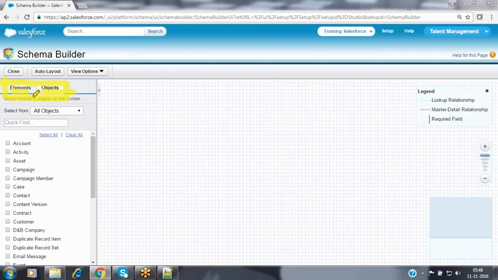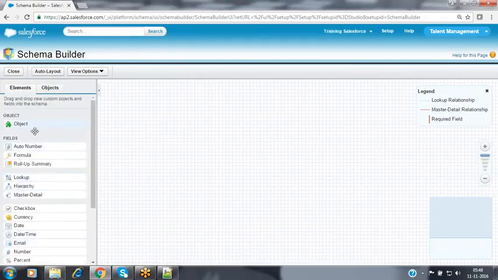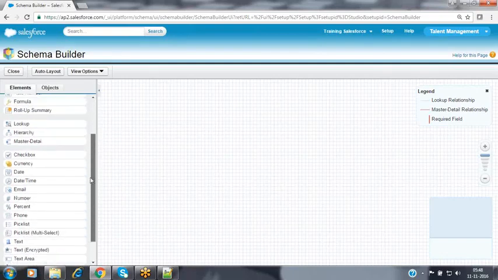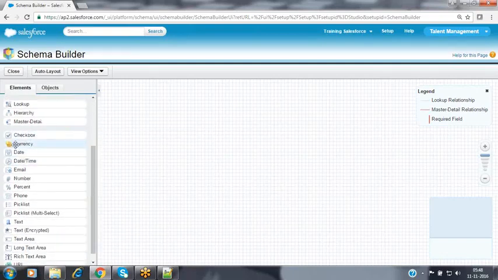And the elements tab describes the various elements to create your objects, to create your fields, and to map the association between those fields. So what kind of elements are available inside Salesforce? When you click on the elements tab, it provides a set of elements. Elements means a set of objects and fields are available to you. Some graphical user interface elements are available, by which we can create objects and add fields. It provides the object notation and the field notations, along with the checkbox field notation, currency field notation, date field notation, everything.